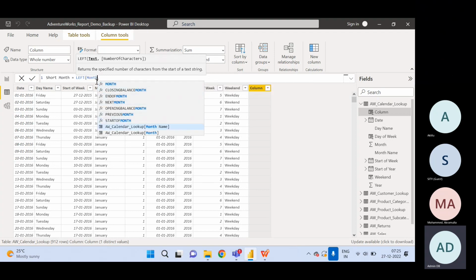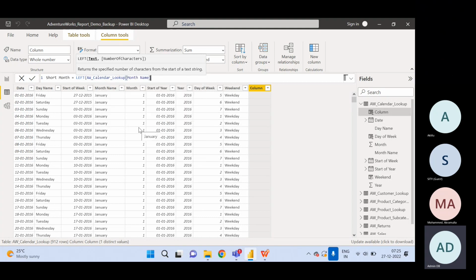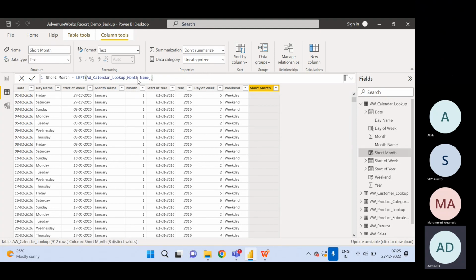As soon as you write month, you will get multiple options, and then you need to select whichever column you want to pull. I know that I want to pull month name from calendar lookup, so I will select this.